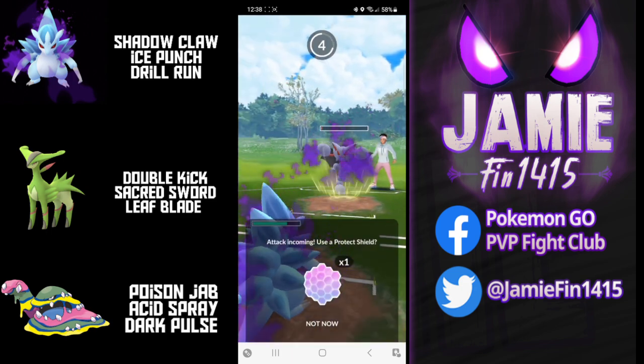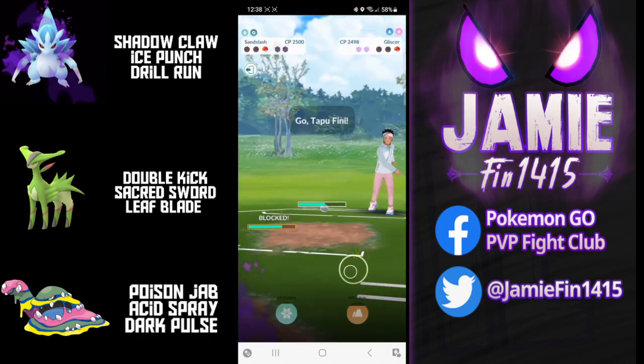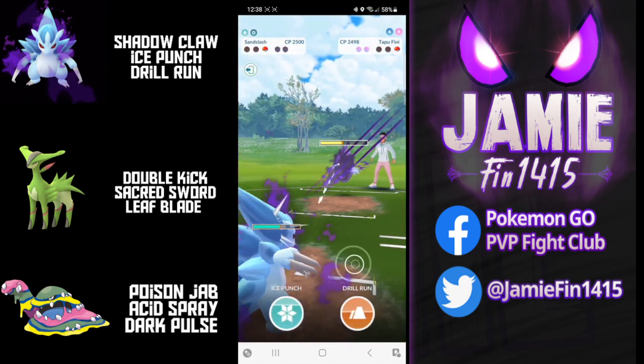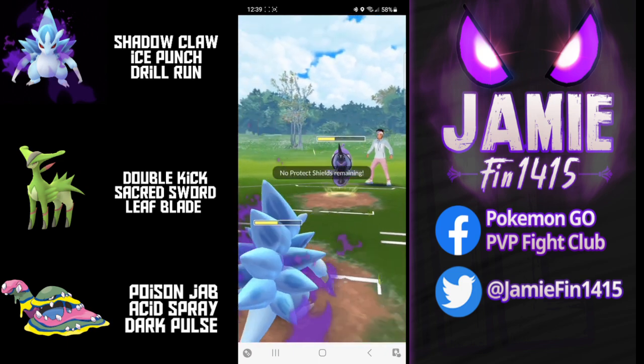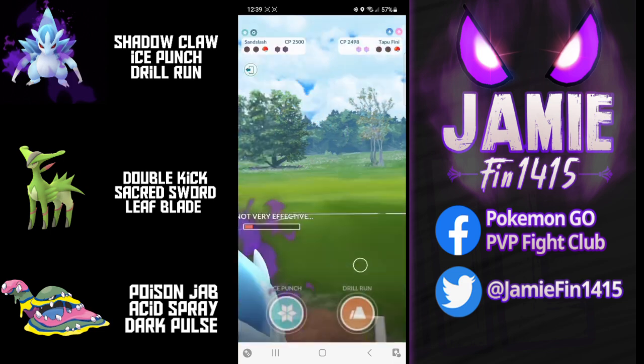We send in Sandslash. This is only a Night Slash. We can easily survive. No, Tamagotchi, you're feeling them legend nerves. We commit a terrible shield. However, even if we had a shield, this is probably still a loss. However, it would have been a lot closer.